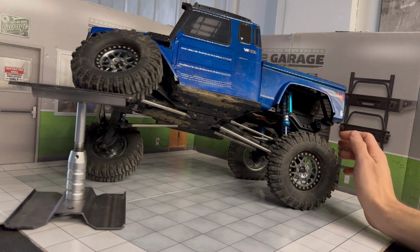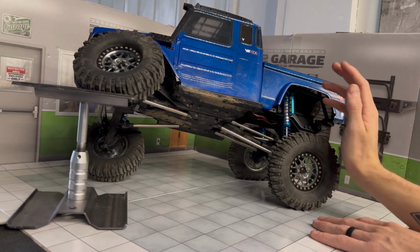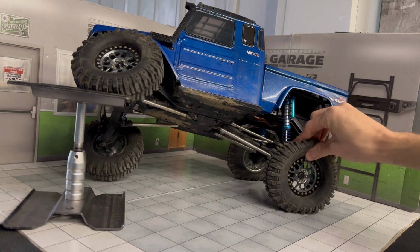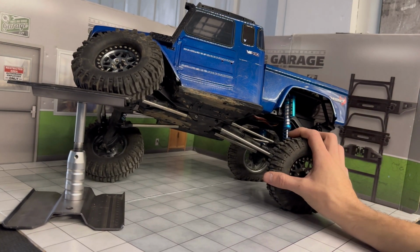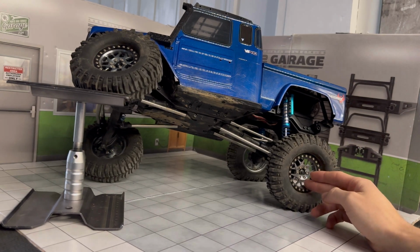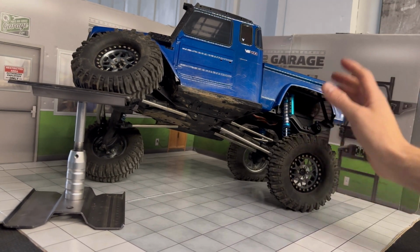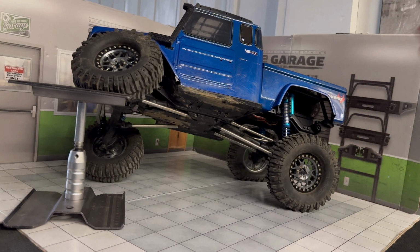That is superb. These shock towers are really not made for external reservoir shocks, but that's okay. We made that work anyway. These are off the F250 if you guys have caught on to that. I had a set of wheels and tires I was going to put on here, but they ended up being way too small to fit over the Vanquish axles. The wheels were too small and didn't have enough offset. These 2.2 Super Swampers from RC Four-Wheel Drive came in clutch. Took them off the F250 and I was like, I don't really know if I'm feeling the vibe. And then once I got them on the truck, I was like, dude, I am feeling it.